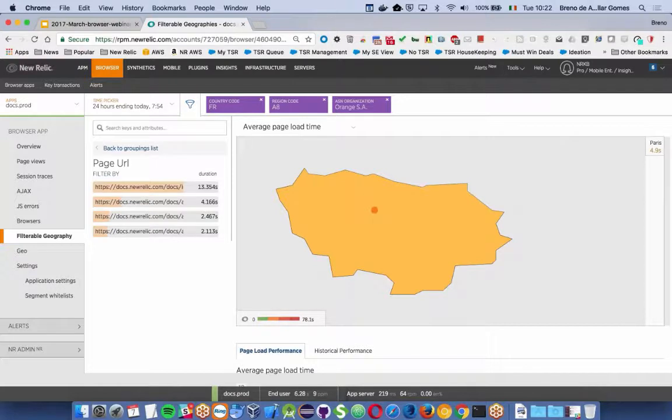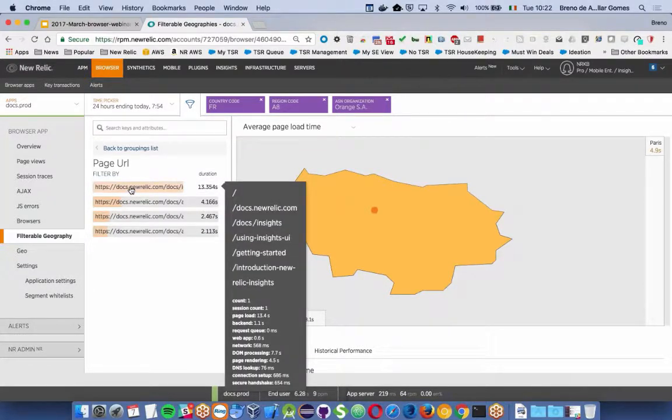What's the user experience? So now you see here the page that was involved in this session, and we can understand what impact it's having.